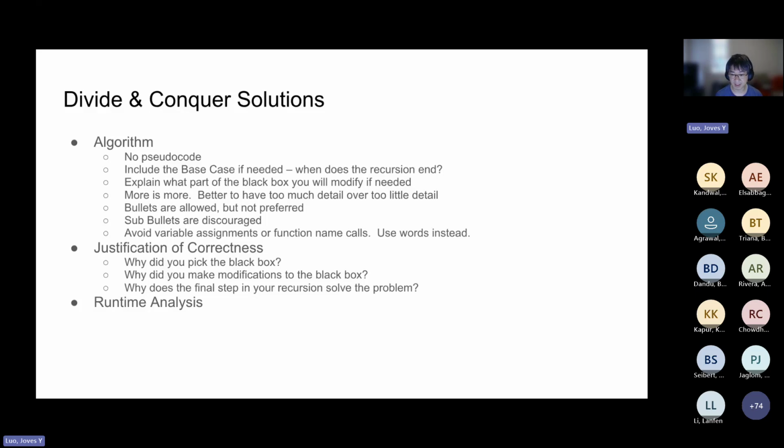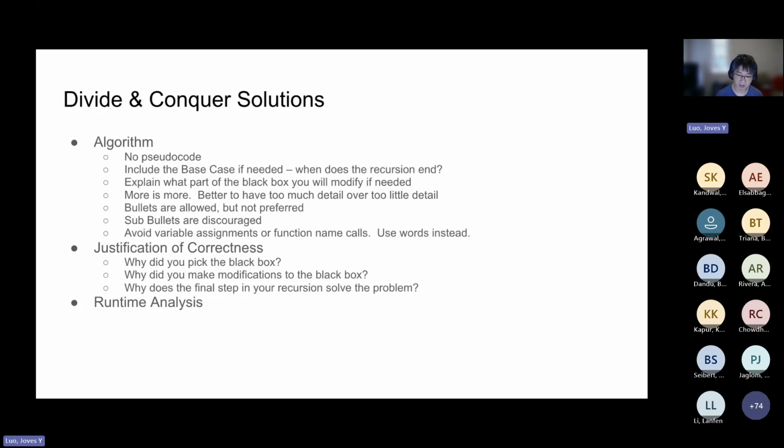If you decide instead to modify a black box, which again is a perfectly valid approach, what you can do is tell us what the runtime of that black box is initially. Binary search is log n. That is a known runtime. You don't have to tell us how that log n comes from. You just say binary search is log n. My modification, you always have to tell us about your modification. My modification does not add any additional work to each step, and therefore the runtime remains log n.